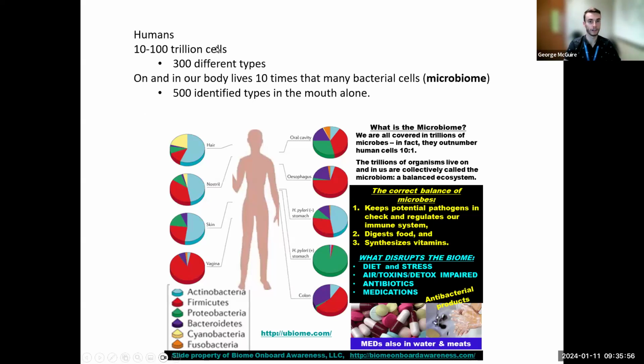But beyond those 10 to 100 trillion human cells, we have 10 times that amount. So 1 quadrillion or 100 trillion bacterial cells live within and on your body. And although that might be a scary idea, to recognize that there are more bacterial cells in and on your body than your own human cells, this has been going on for millions of years. We have co-evolved with these bacteria, and we rely on them very heavily, and they have a strong impact on our lives beyond just how we digest our food, but also how we think, feel, act, etc.